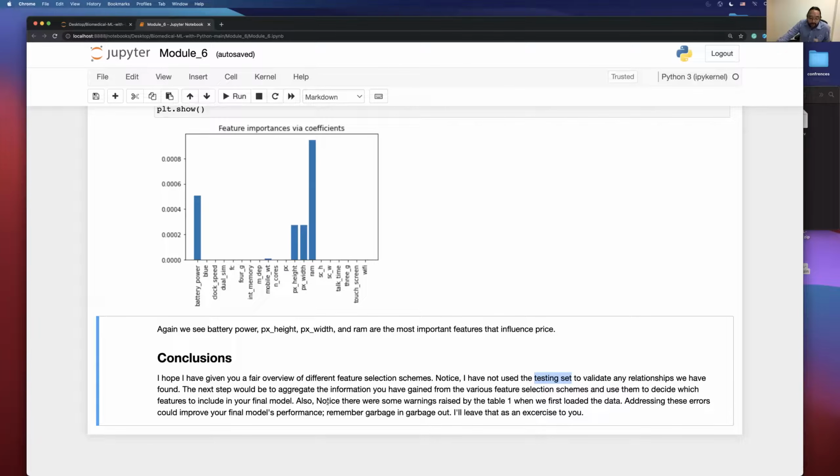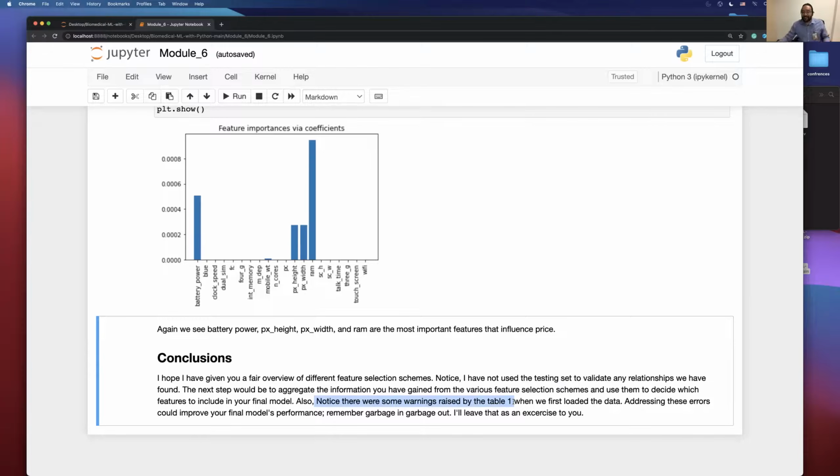Another big thing for those super achievers: notice in table 1, there were some warnings. It said some things were maybe multimodal or maybe not normally distributed. We didn't do any data cleaning, and you really should.